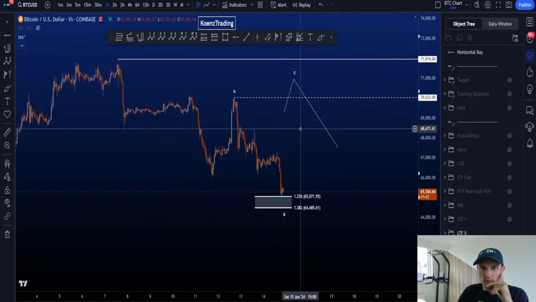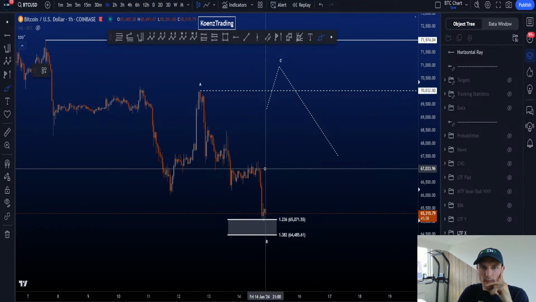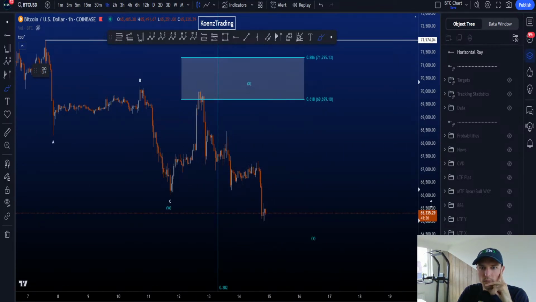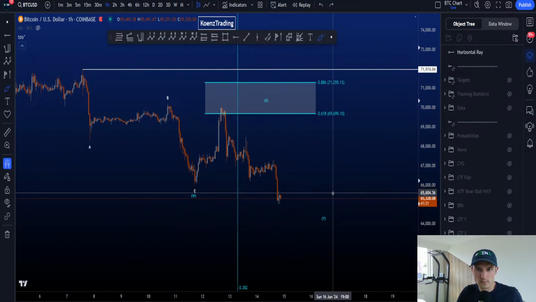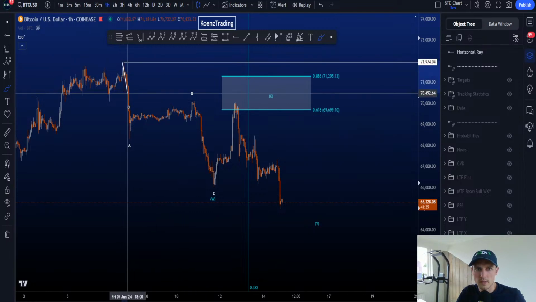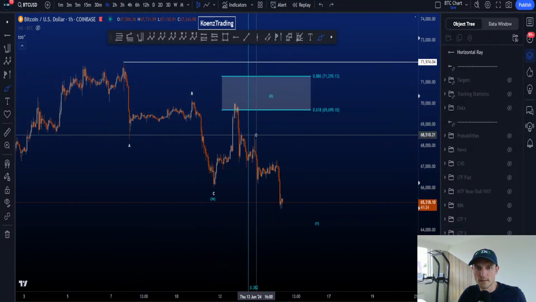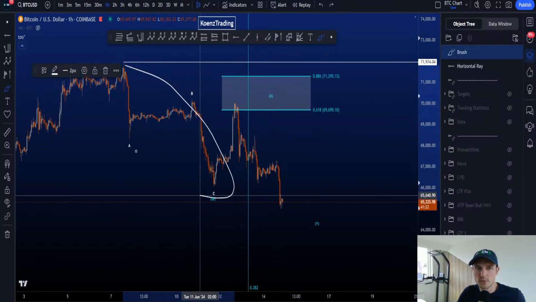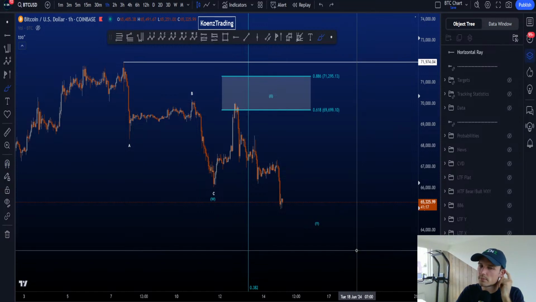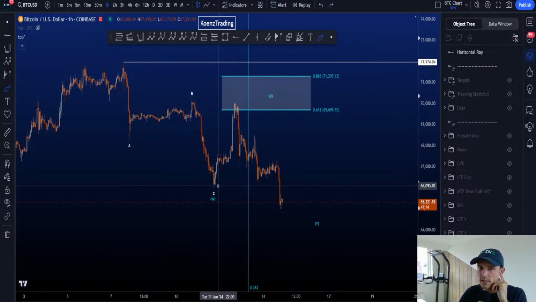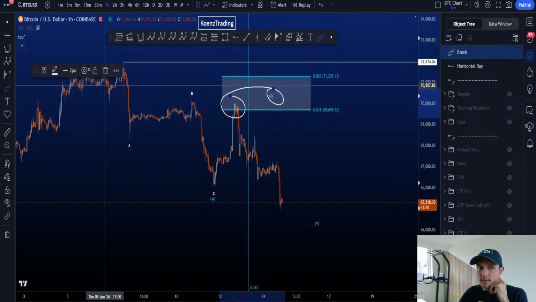So if we are looking for a flat in X, preferably your low is in or soon to be in, right? Because if we look for a WXY, we then have a zigzag in W. Remember, higher time frame. 1, 2, 3, 4, 5 is invalidated because of this move up. So that means that either we look for a 3-wave structure here or the potential for a diagonal. Right? But now we look at a 3-wave structure. So we have a zigzag down, and then your wave X could be positioned here for a zigzag in X.